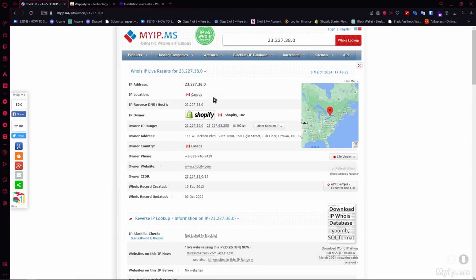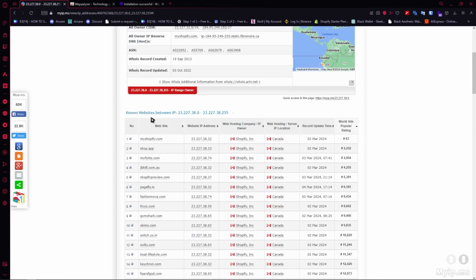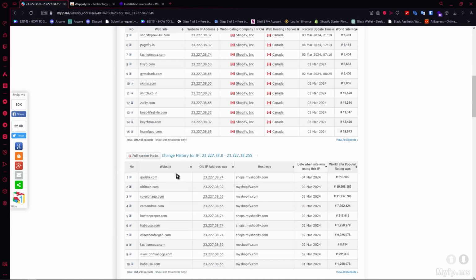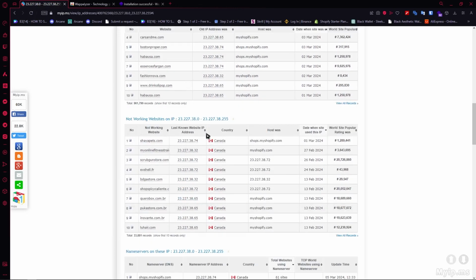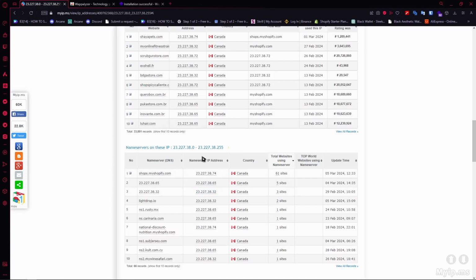So from here, to view the Shopify stores, you need to click on this button right here, other sites on IP. Click on that, and then you would be prompted to all of the Shopify stores, including the one that is currently running, the website's IP address change history, and so on. And then you have your not working websites or stores that are not currently in service anymore.